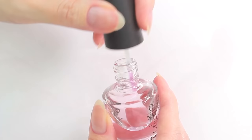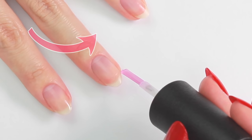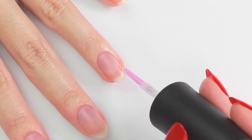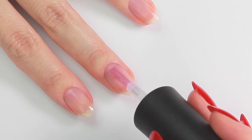Spin the brush in the bottleneck to make the brush skinny and round. I'm going to apply onto the free edge by holding the brush still and moving my fingers sideways. Next, I'm going to apply onto the nail plate. This time, I'm gonna make the brush flat. First, I hold the brush still and then pull my hand back to create the strokes.